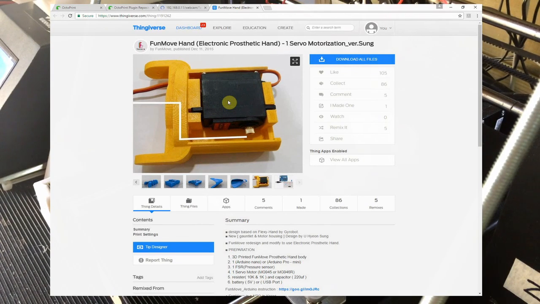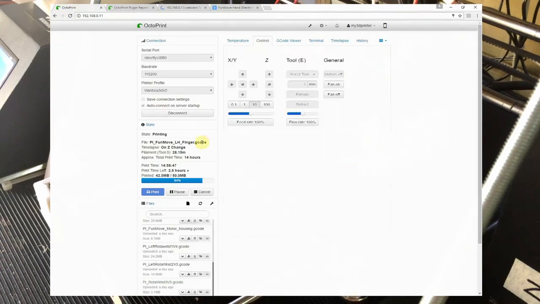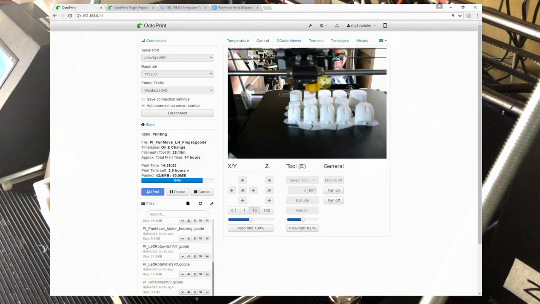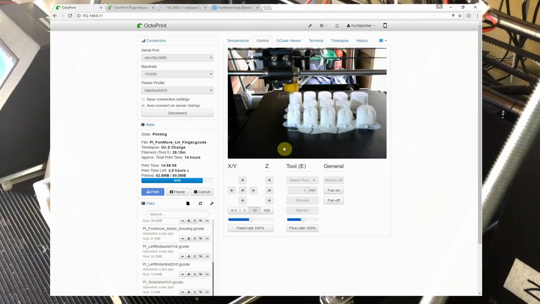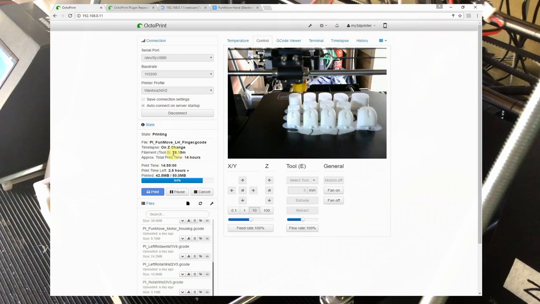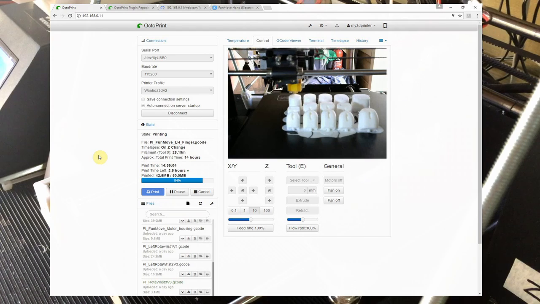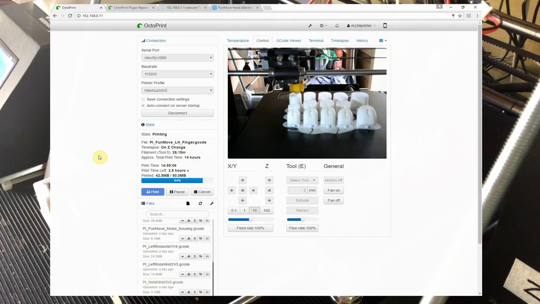So this has got another 2.5 hours to run, so it's taking its time, but it's looking very good quality. Then I've got to change the reel because I'm running out of filament. That's 28 litres old of filament on that one. I'll put a new reel on, and then print the wrist hand bit itself, and see how we go. So that's where I am with that new flexi hand.